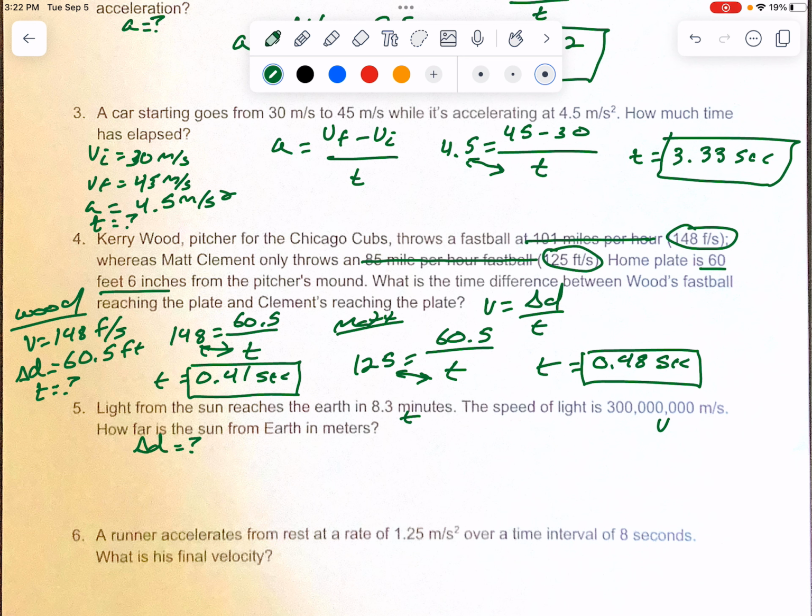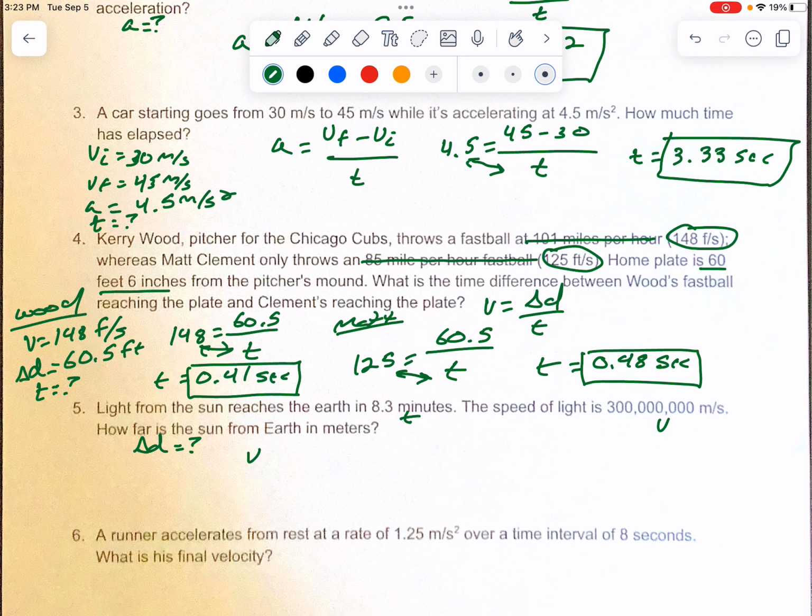Just simple things like that, where you've got to be able to read a problem and know what I'm giving you. Know that when I ask how far something is, you're looking for displacement. You're not looking for time or velocity. Or if I tell you how fast it's going, you've got to know that's velocity. Or if I just give you time. Little things like that determine which equation you use and whether you get it right.